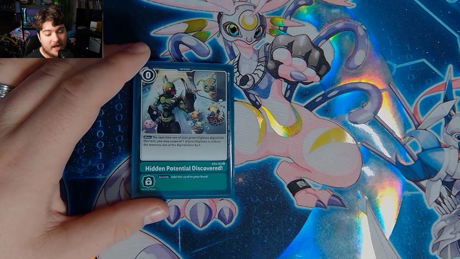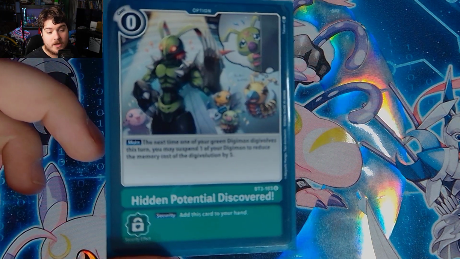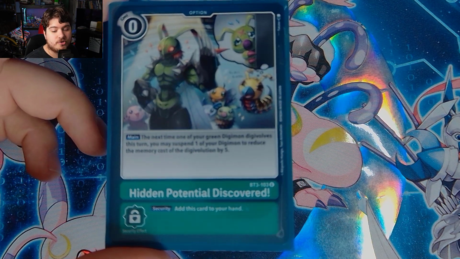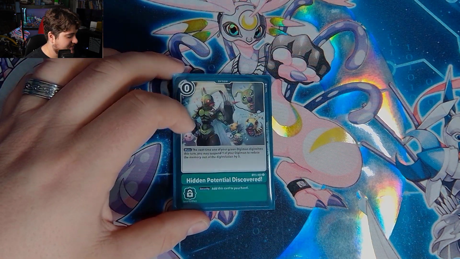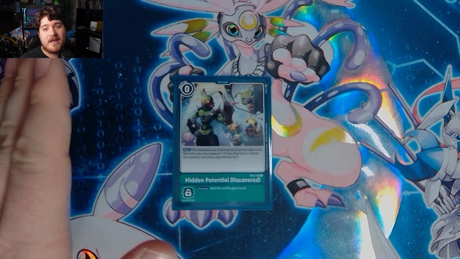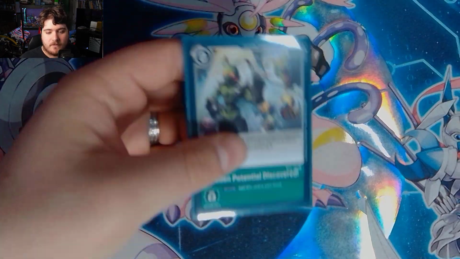And then finally, 1 Hidden Potential Discovered. The next time one of your green Digimon Digivolves this turn, you may suspend one of your Digimon to reduce the memory cost by 5. So this basically lets our Hydra Bloomlord generate free value excessively. Even if you weren't really wanting to, you could get a bunch of free memory out of a Bloomlord play, because he gains 4 for every suspended Digimon, so it won't cost you a dime to play Hidden Potential Discovered. So not a bad trade-off.